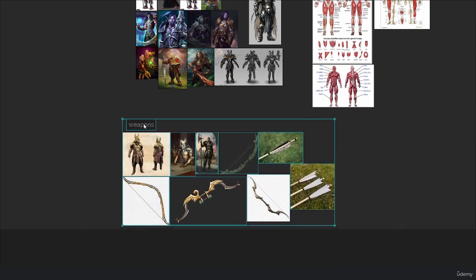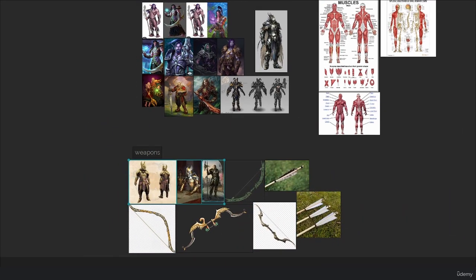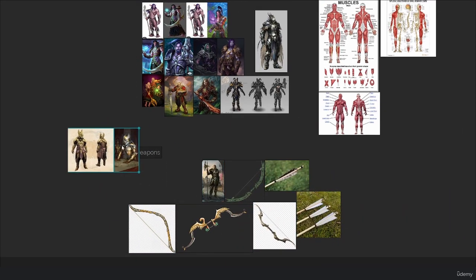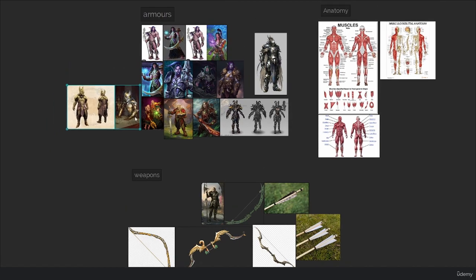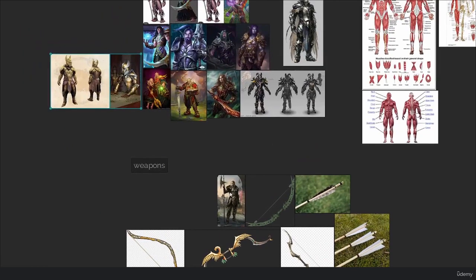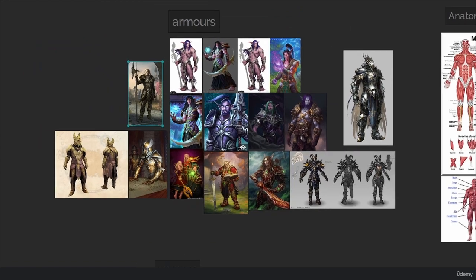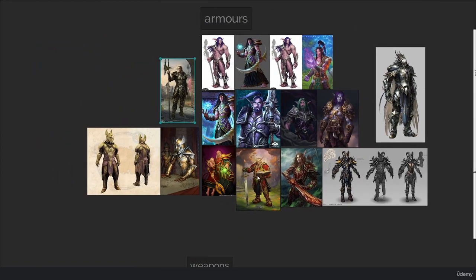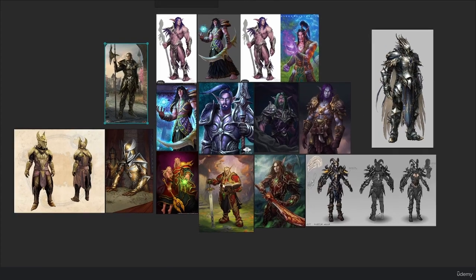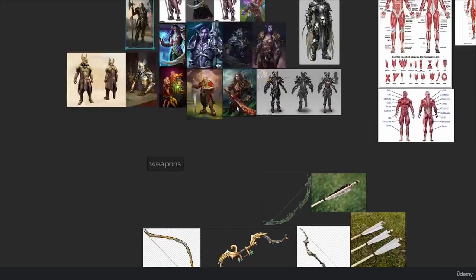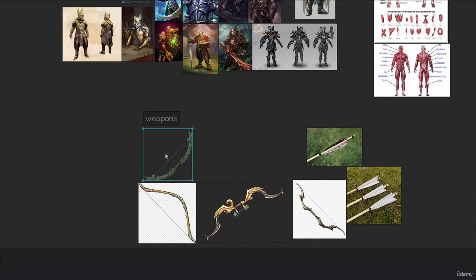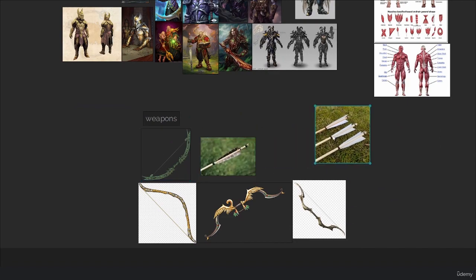And actually we do have some armor images, the one with the axe, we can keep that separate. Actually, let's drag this up here too. Because if we look at these references, we'll see that some of these images have weapons included as well. So we'll keep these as a separate collection for now.